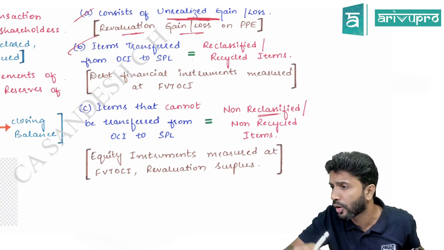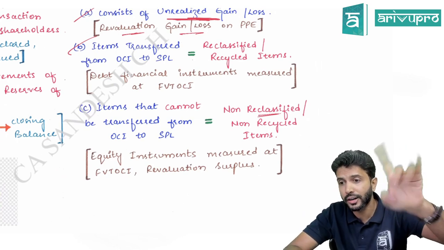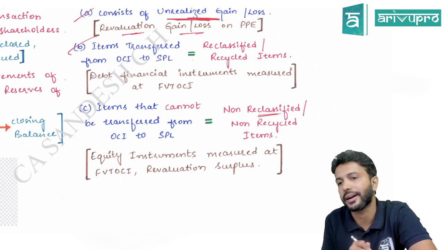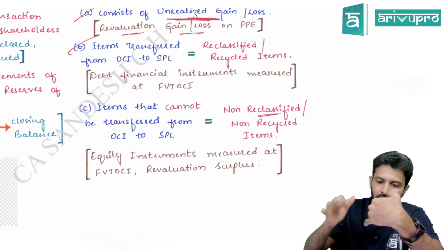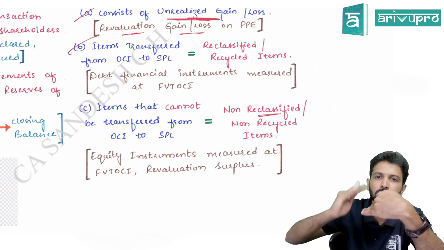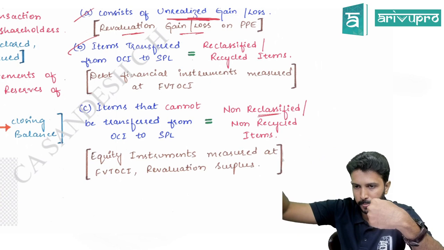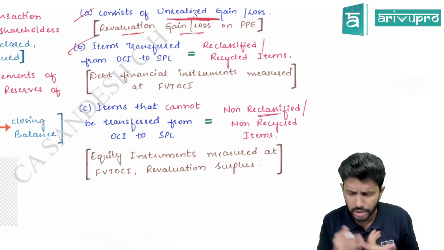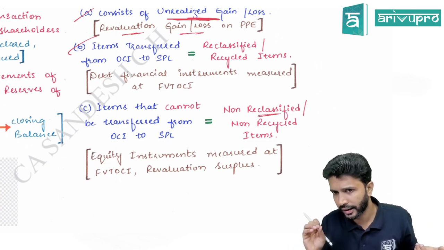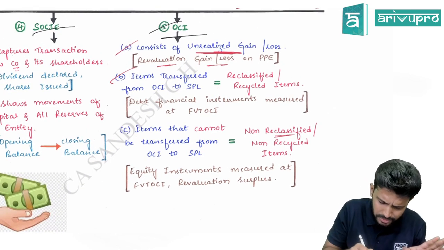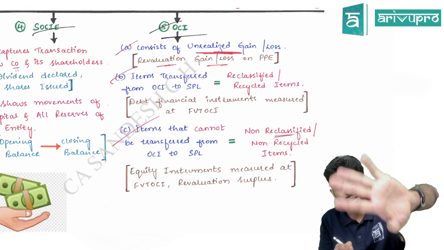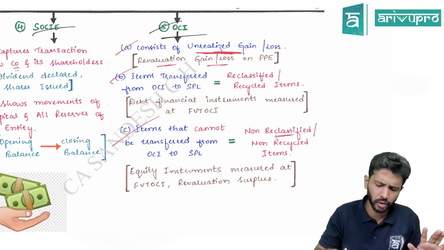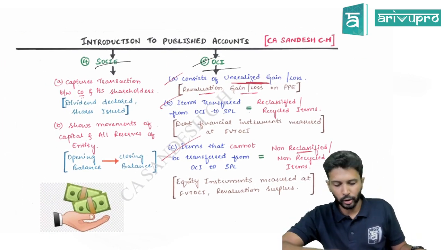What example did I give now to explain OCI? Revaluation gain on PP. That is an example of a non-recycled item. IAS 16 prohibits this particular gain to be transferred from OCI to SPL. Like this, each standard will say, let's not go deep dive into that for now because we have not touched upon any standard till now. IAS, no, right? So let's not worry about this, but just be comfortable that there is something known as reclassified items, non-reclassified items also. When we go standard by standard, we'll touch upon that. That's all with respect to OCI that you need to know.